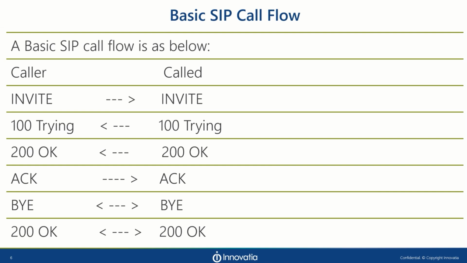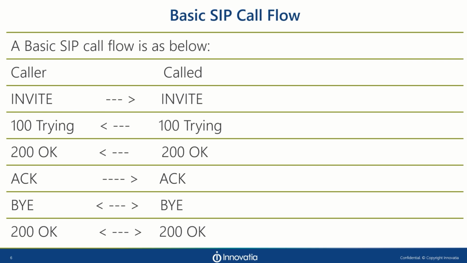Now, what does a basic SIP call look like? Well, this is the very basic structure of every single SIP call. You'll have an invite that is generated by the caller, so they'll dial a number on their phone. The invite will be generated and created based on that dialed number, and then the invite will be sent towards the called party. Upon receipt of that invite, the called party will generate a 100 trying provisional response and send that back to the caller. This 100 trying basically tells the caller, I've received your invite, let me begin processing it and working on it.